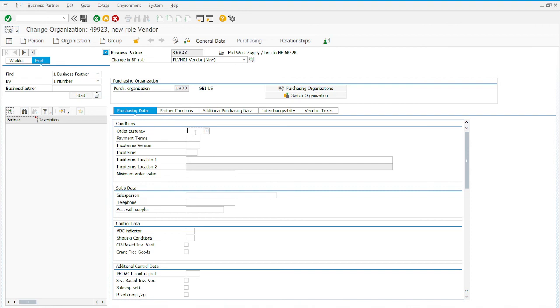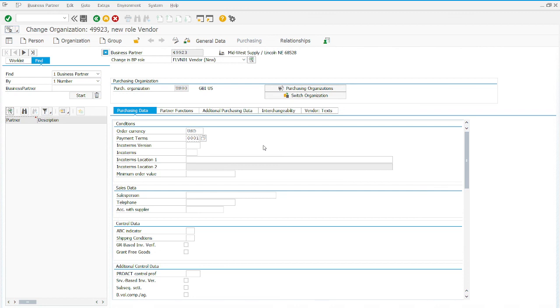Currently I'm not sure why this part here is already in the middle of the page, but just work with it. Okay, try to find where you're supposed to be inputting this information. Order currency is going to be USD and enter 0001 for payment term.